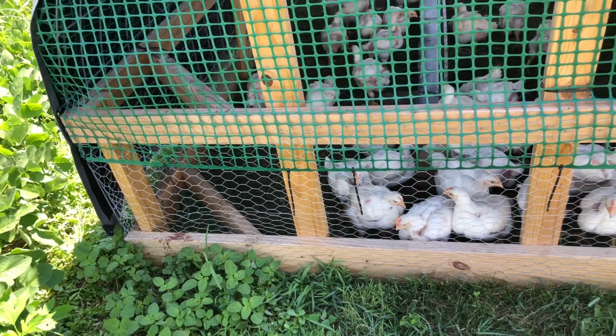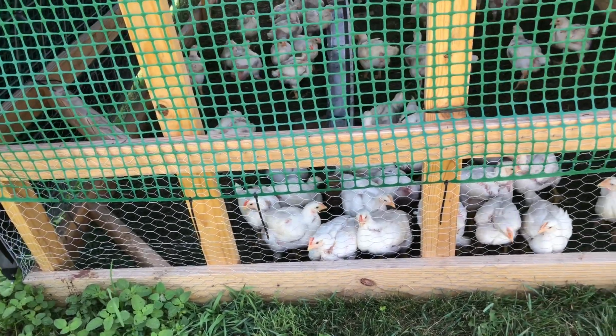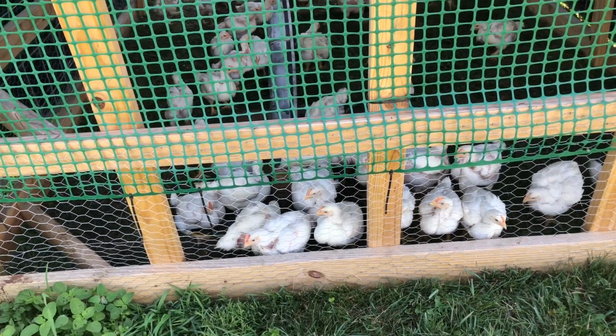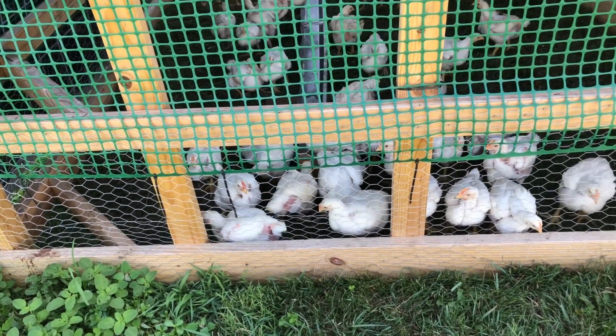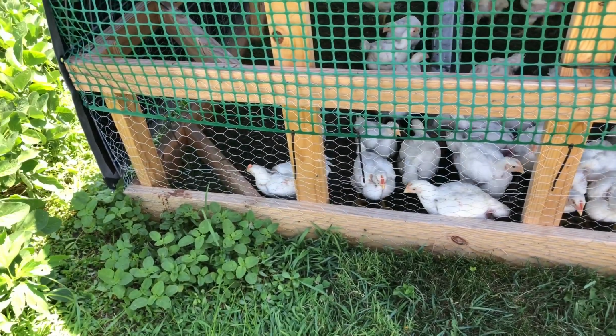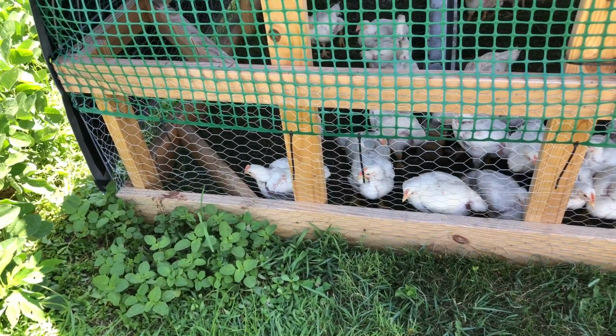I don't think any of the animals left, but definitely a couple of them are probably not going to survive their injuries. So it's just an unfortunate day here on the farm.